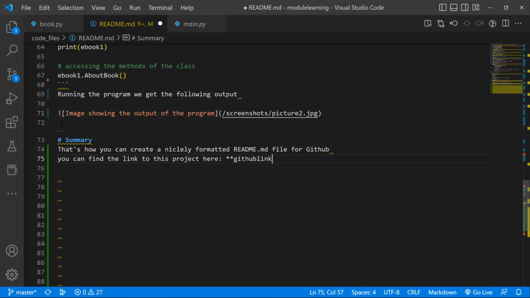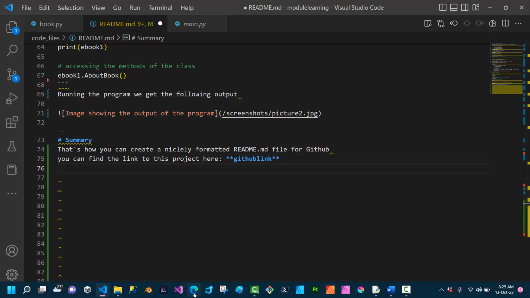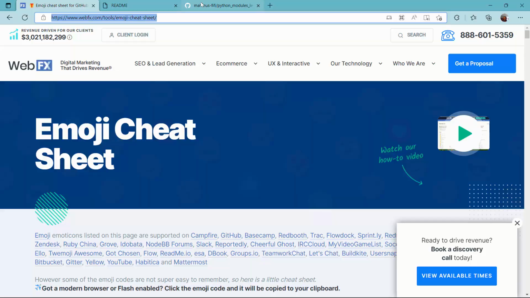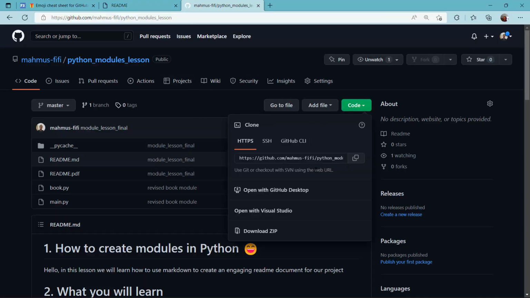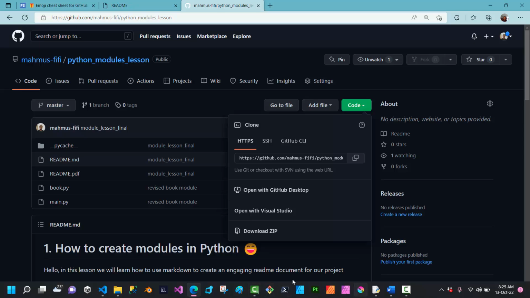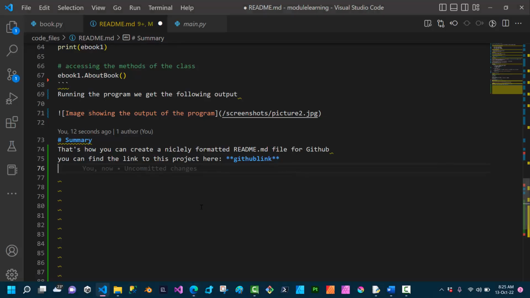Let me just jump to the GitHub project. What I'll do is click the drop down on code and click this link like so. Then let's get back to Visual Studio Code and paste this link.